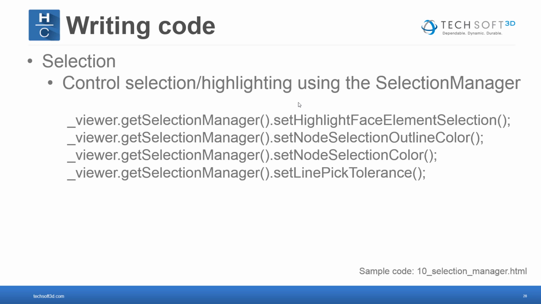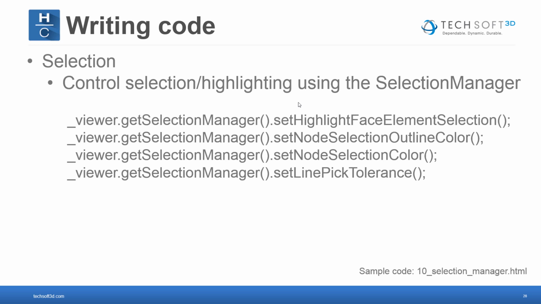So, for example, in addition to that, we can also set the tolerances of certain things, how it looks and how we actually do the selection. Now the selection manager also has some additional methods for working with groups of selection objects. So if you wanted to iterate over all of them to see what are all the nodes I have selected, or maybe I want to see what lines I have selected, it also provides some methods for doing that as well.